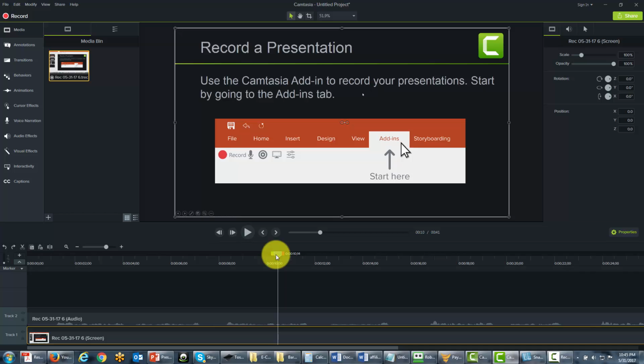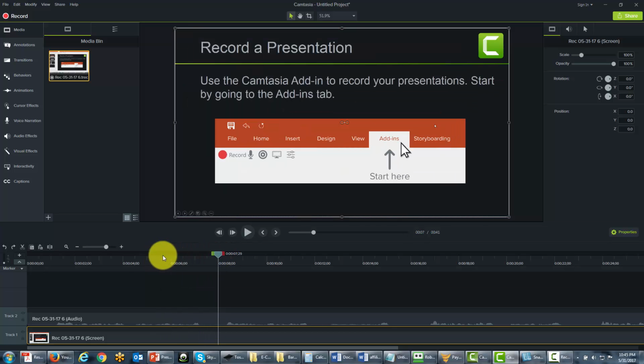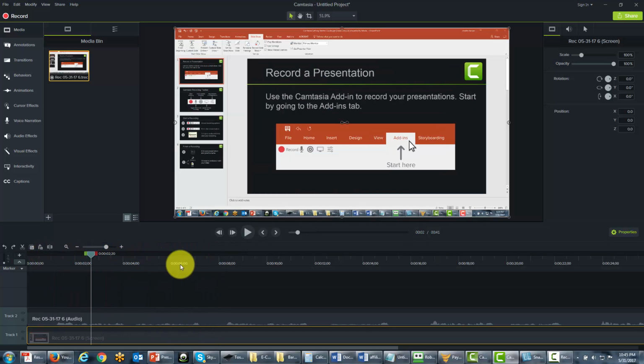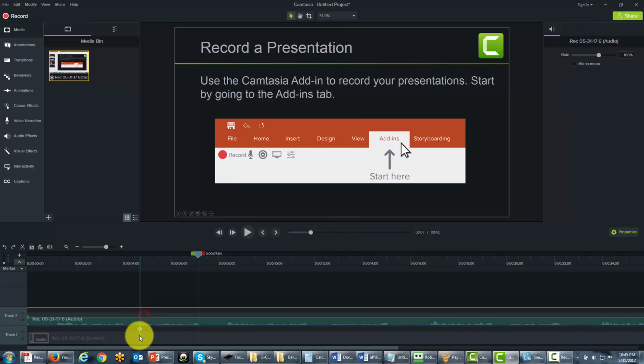We can actually play the video, and what I'm going to do right now is hit Control Home. It takes me back to the beginning, and then I'm going to hit the play button. You can hear some of the audio in the background. The editing screen allows us to listen in real time to the video that we just created so that we can hear things in order to edit them. But you can also do it visually by looking at the timeline.